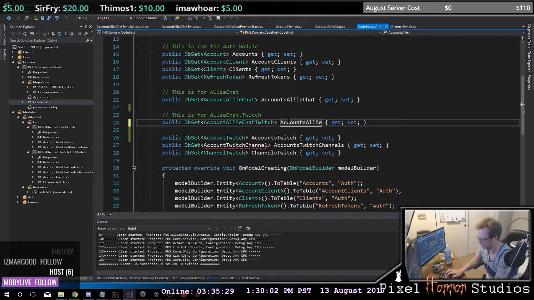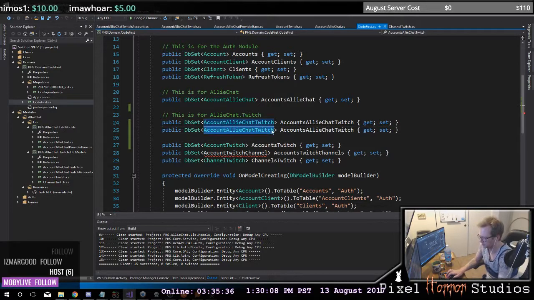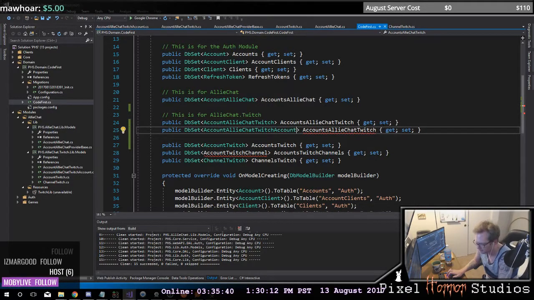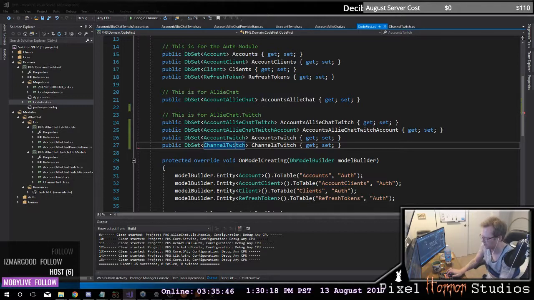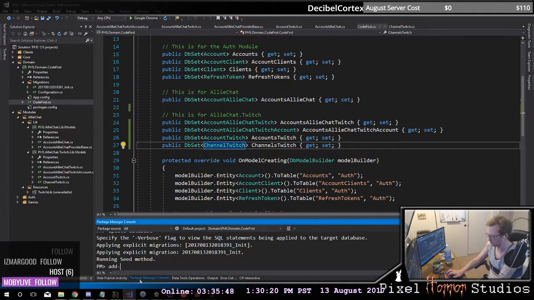Accounts allie.chat Twitch. And then also we need the next one below it, which is this one plus accounts. And then the next one we need is this account Twitch, and then that. Okay, so let's go ahead and add that. Add a migration.